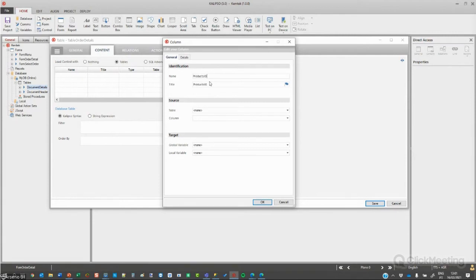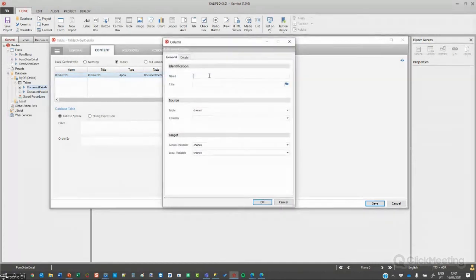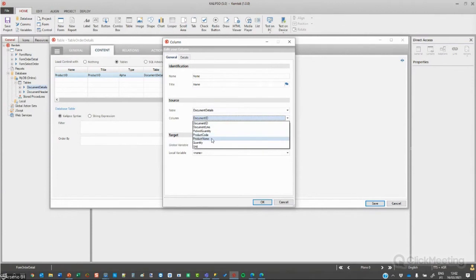Let's add product ID, related to table details, and it's the product code. And let's add name, product name, related to table details, and this product name.